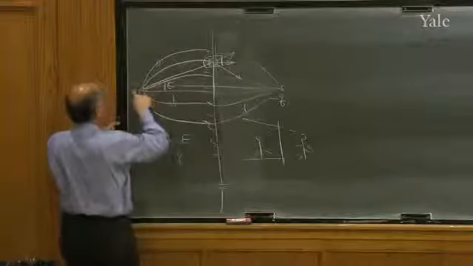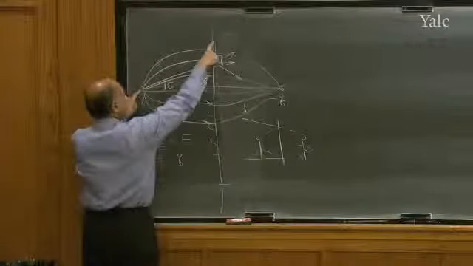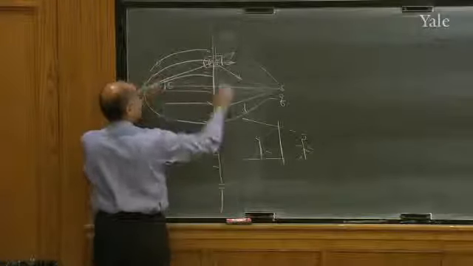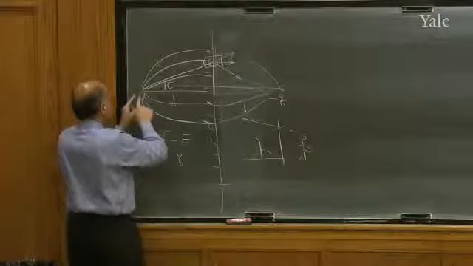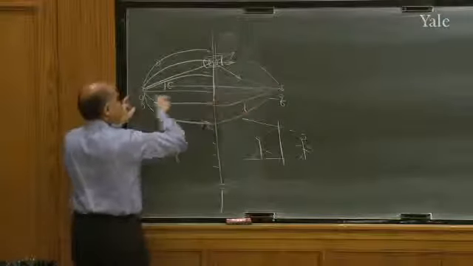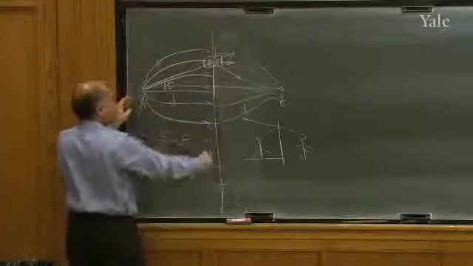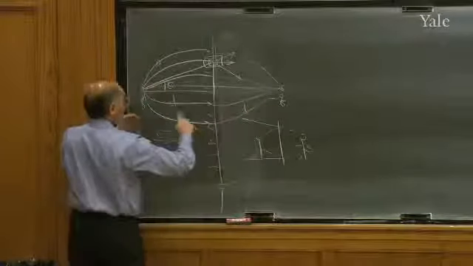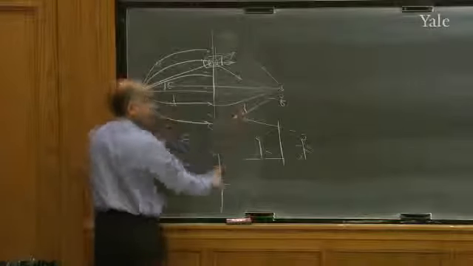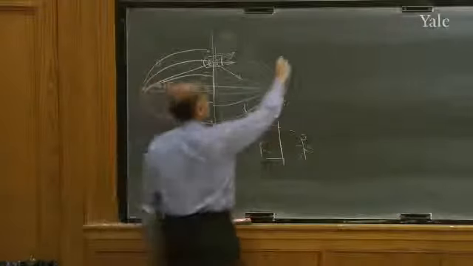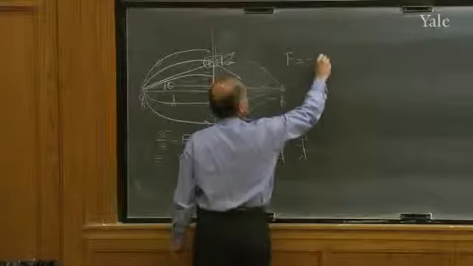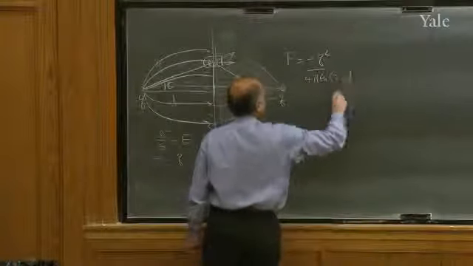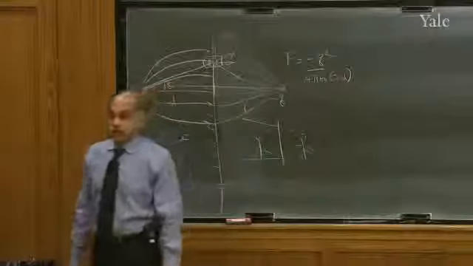This one, of course, doesn't respond to its own field. It responds to the field of all of these. But all of these precisely have the same field to the left as this one charge. Therefore, this will be pulled towards the one charge. It thinks it's falling towards the other charge, but it's actually falling towards the plane. And the force will be Q times minus Q over 4 pi epsilon 0 times 2d. Right? That's the force of attraction. It will be minus Q squared over 4 pi epsilon 0. Distance between them is 2d. You can calculate that too.